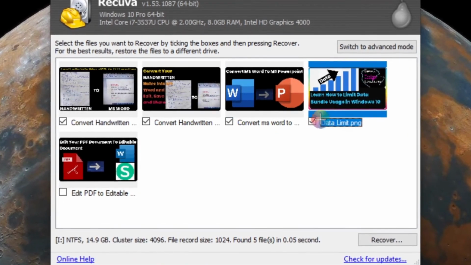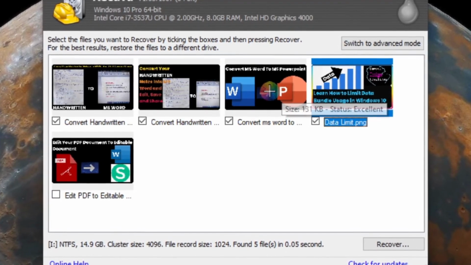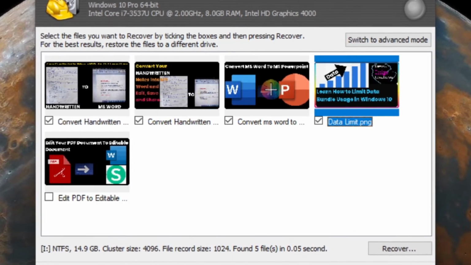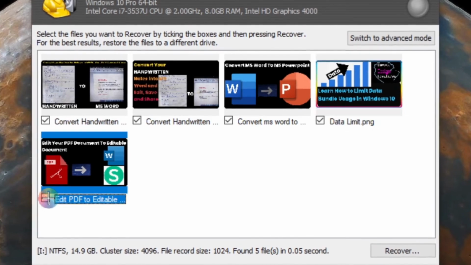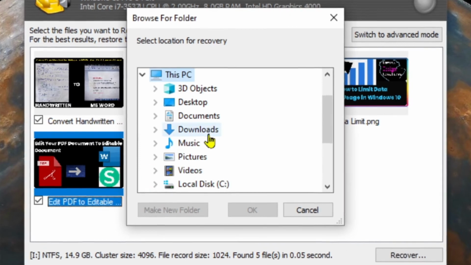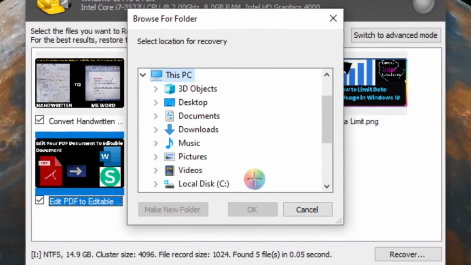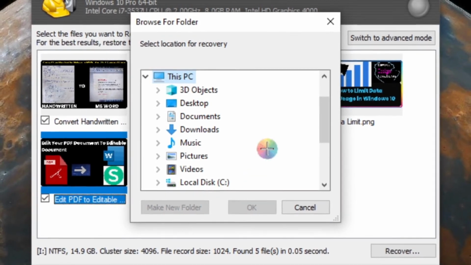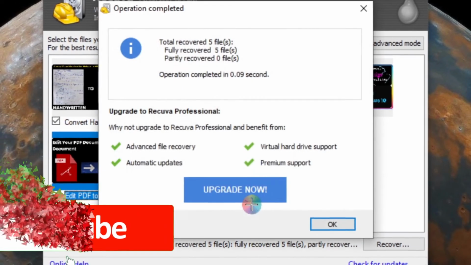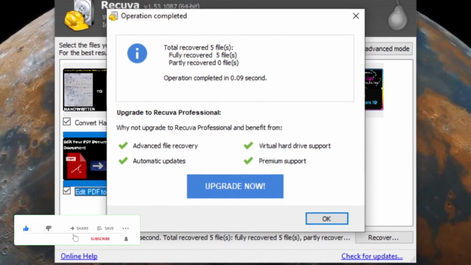And I'm told the documents are stable. The documents are stable and in excellent state. That means the documents or the files have not been interfered with. Double click on that, and then recover. Click on recover. Where do you want to save your documents? That's the next thing that you will be asked. So I will keep these documents on my desktop, so that you save them in a different state. You can see all of the documents here.